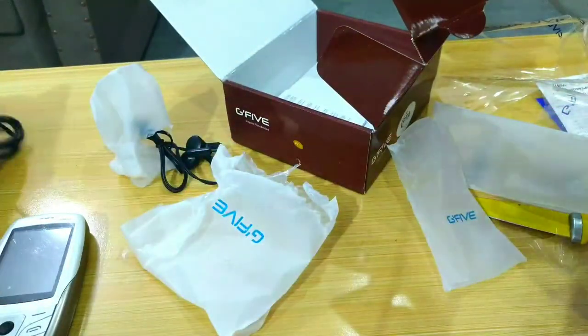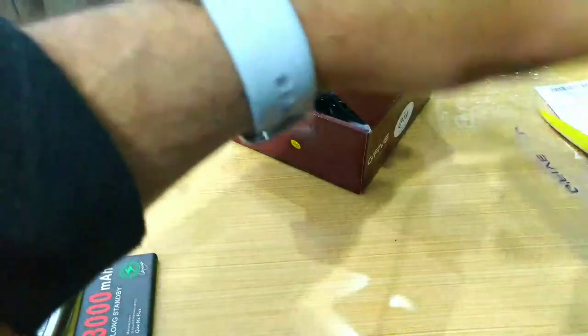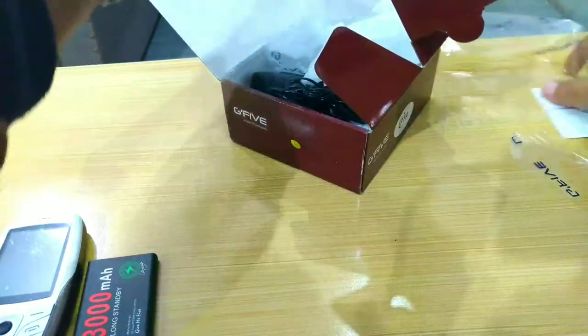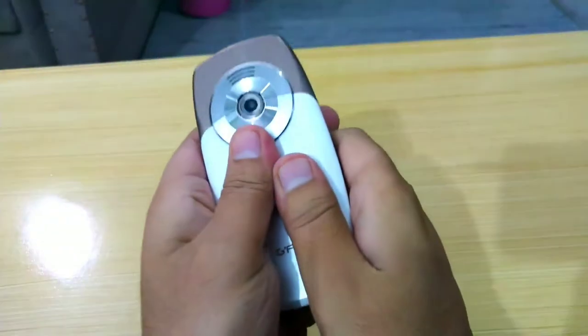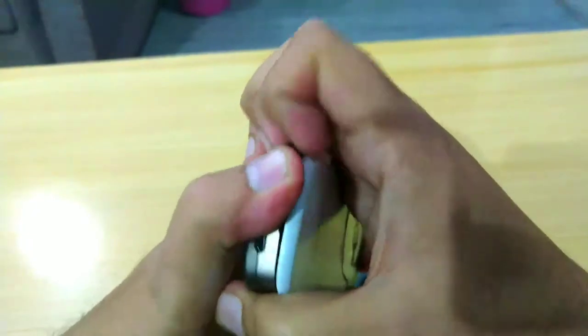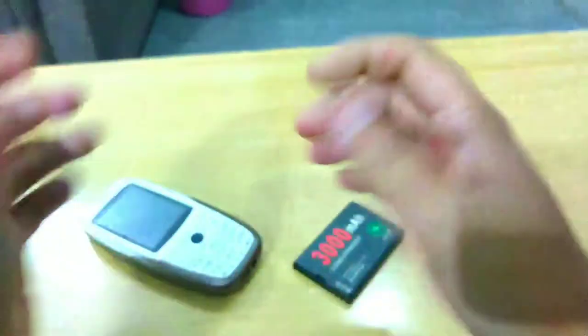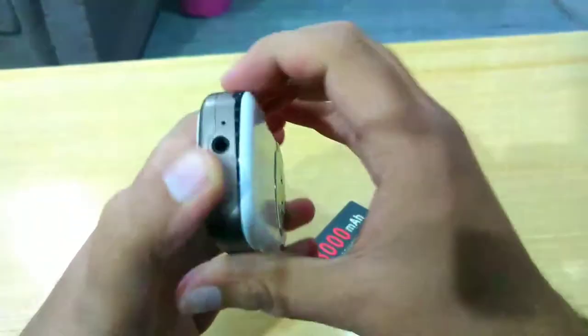So guys, this was the unboxing. Let's put everything aside. Cleanliness is the key. You have to clean everything, and then we will just quickly see the unboxing. We will quickly put on the battery and check out how it starts. I literally cut my nails today, so it is difficult for me to open it. It kind of hurts. Okay.